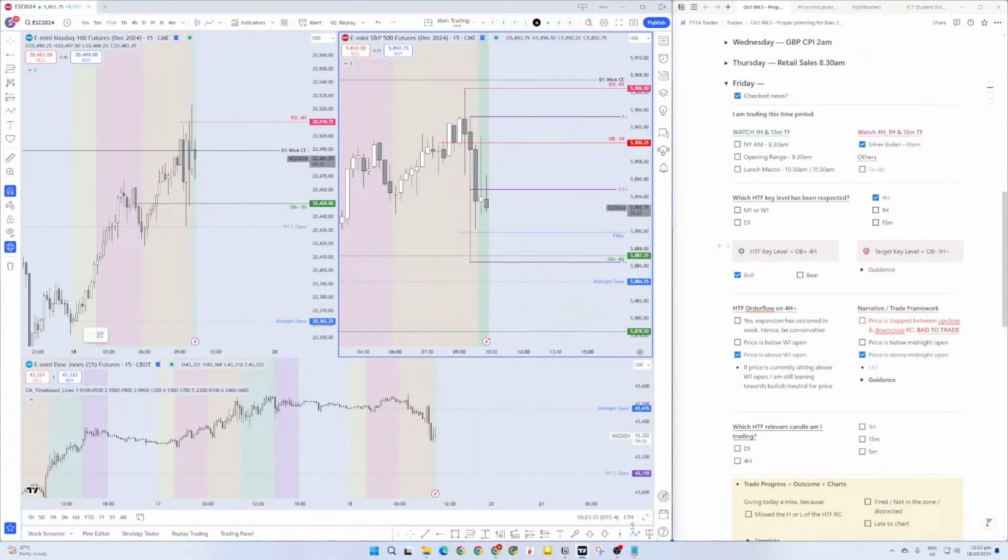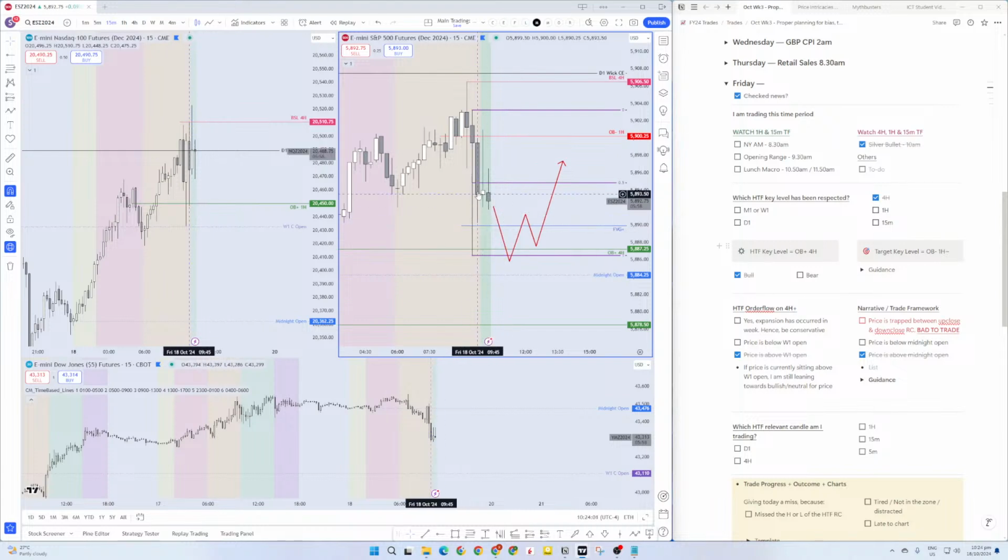What do I want to see if I really want to go long? I want to see price go lower. If it can go as low as this purple line, even better. But then I want it to maintain above this midnight open, even better. And then start showing me something like this. Yeah, and then if it goes high, how high can it go? The high of this purple, the high of this 4 hour. If it can do that, I'm happy enough. Yeah, but right now it is stuck in the middle of nowhere. Okay?